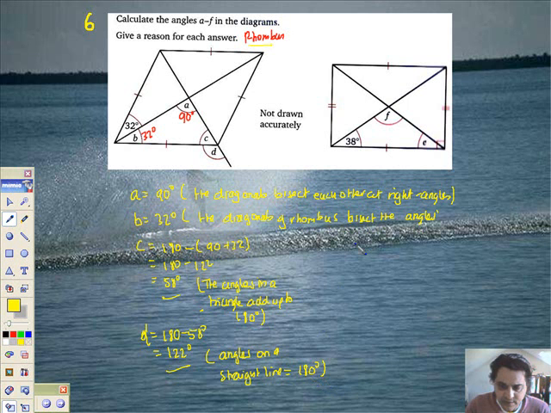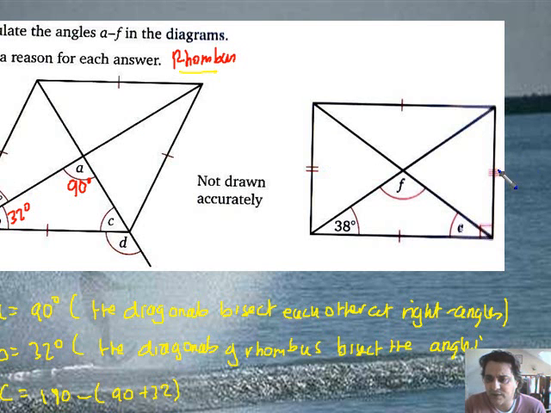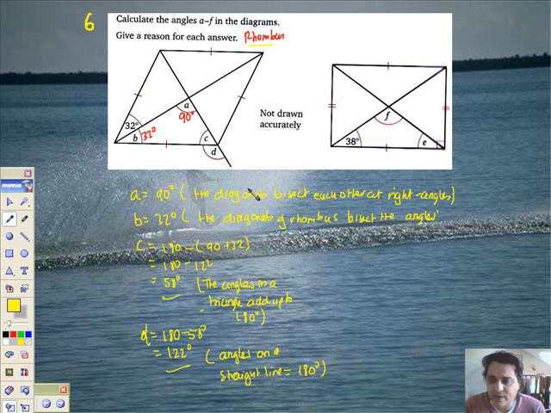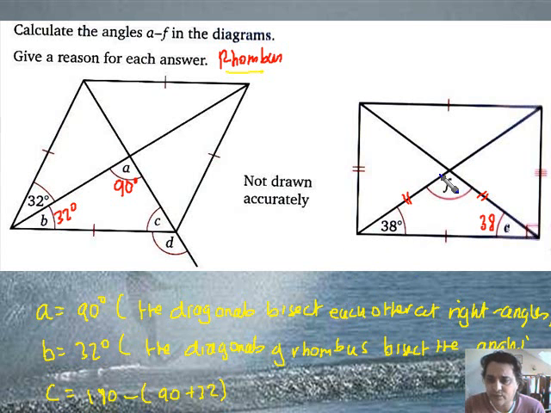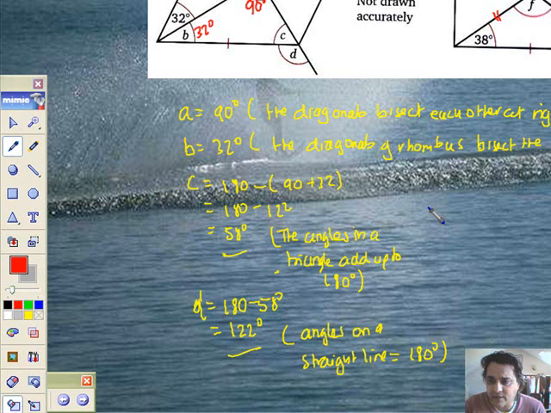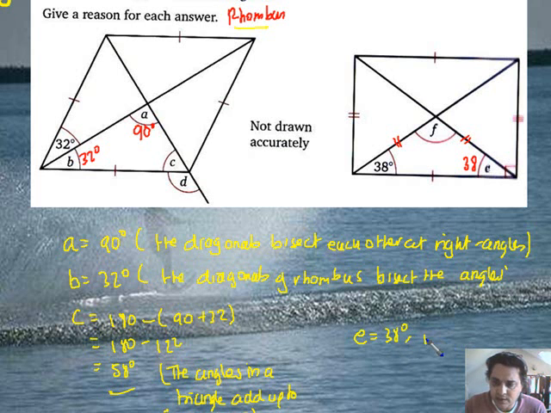Equals 180 degrees. Now over to here, I've got a rectangle because this side is parallel to that one, and this side's parallel to that one, and there you go, it's a rectangle, simple as that. What have I got? That's angle E. Now angle E is also going to be 38 degrees because we formed an isosceles triangle, haven't we? That's a rectangle, and that's the middle of the rectangle. Then this length equals that length. I have an isosceles triangle, so I'm going to say that. E equals 38 degrees.